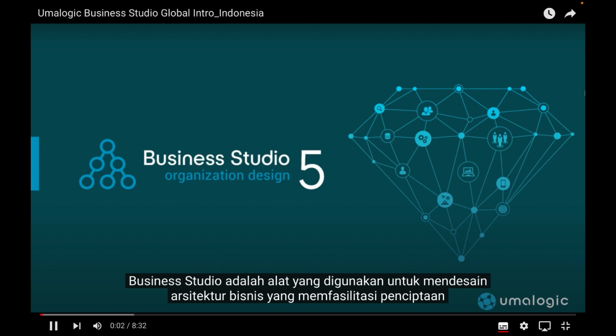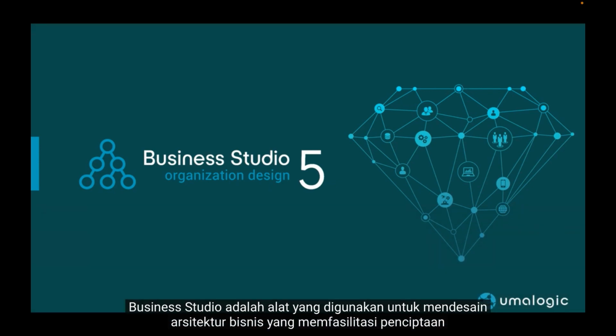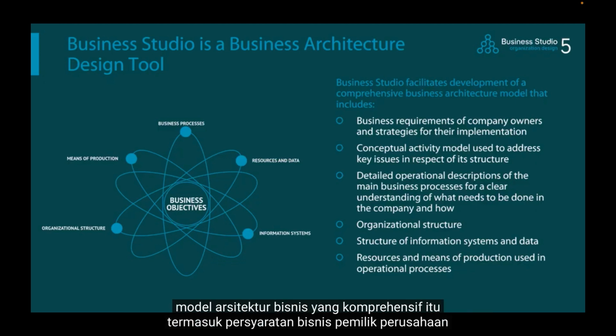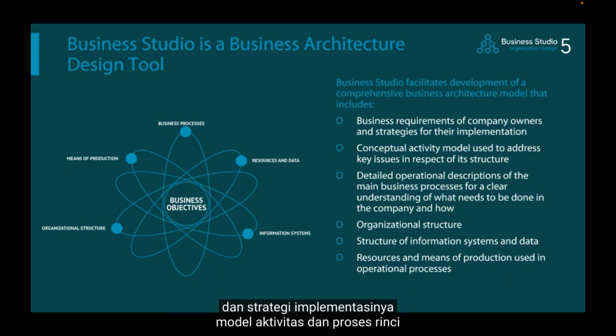Business Studio is a tool used to design business architecture. It facilitates creation of a comprehensive business architecture model that includes business requirements of company owners and strategies for their implementation, activity model and detailed process descriptions, organizational structure and structure of information systems and data, resources and means of production used in operational processes.